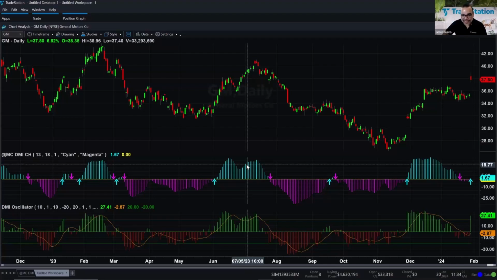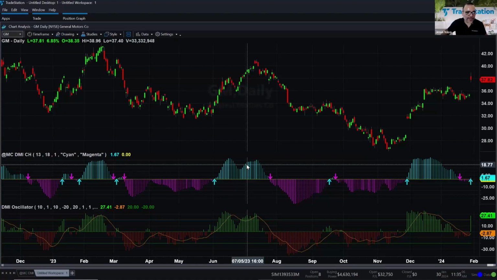I want you guys to test these indicators. If this is an idea that you'd want to use to filter stocks by, filter by these different variations to see which one works best in any different situation. These 2 indicators that we're looking at, the DMI oscillator and the @MC DMI charting indicator, are not using ADX. The original DMI had the yellow line, the ADX, which gives you the strength of the trend. This doesn't take that into account. Of course, we can modify the easy language so that it accounts for it.